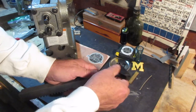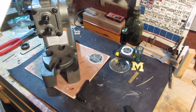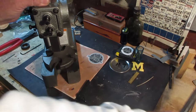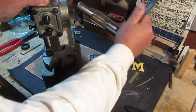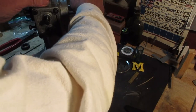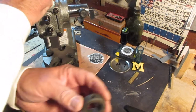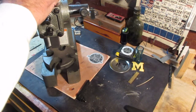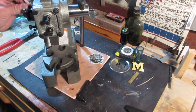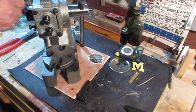All right, so we got that out. We're gonna take that out. We're gonna put the teeth towards the back. We're gonna slide this down to about right there. Then we're gonna take this, slide this back in here till it lines up like so. And then I'm gonna take, remember our collar? It fits on over here. I'm gonna take the Allen wrench and tighten up the collar so it doesn't come off.